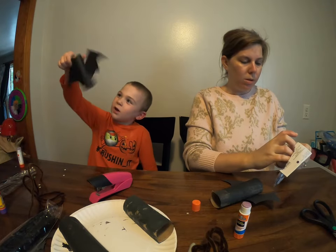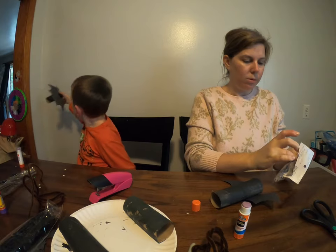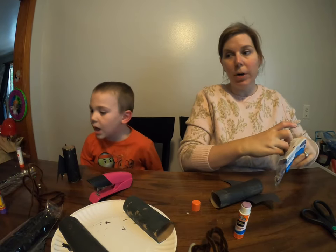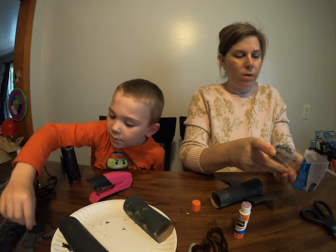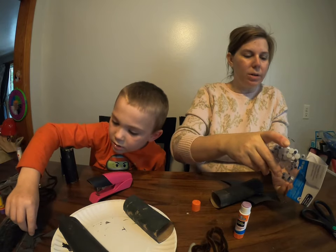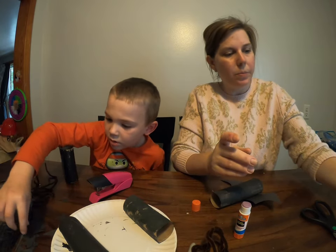And Noah's back. Noah's showing eyes, but we're going to do the ears. Here's the ears. Oh, we have different size eyes in here. Mine's not working.